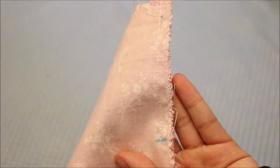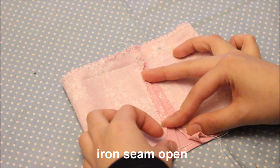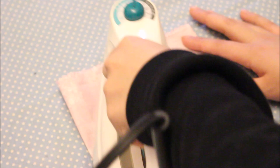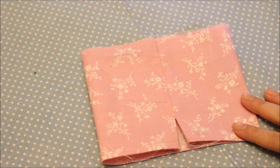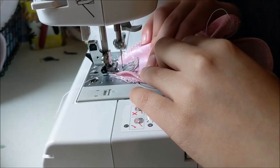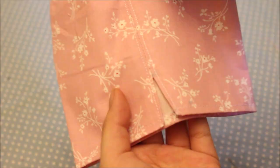Here's what the finished seam looks like — you can see I stopped where the slit begins. Take your iron and press the seam allowance flat on the wrong side of the fabric, making sure it's nice and flat. From the front you can see how it looks, and then top-stitch both sides down. This step is optional if you don't want a slit, but I do recommend ironing the seam allowance flat, as it makes creating the elastic casing later go more smoothly. To keep top stitches even, line the seam up with the sides of your presser foot and follow those as a guide.